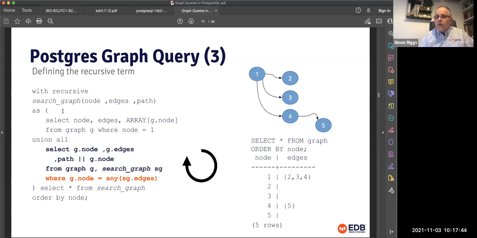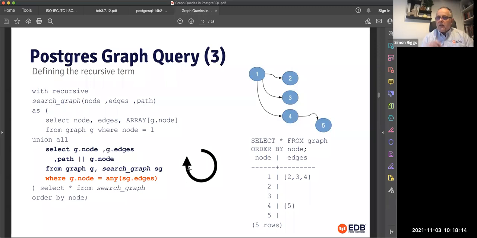We're actually referring to itself so that the definition then becomes recursive. Now, this little diagram here, the sort of circular arrow is illustrating the point that we will take that part of the query and we will execute it multiple times, and we will keep executing it until we run out of things to process, okay?